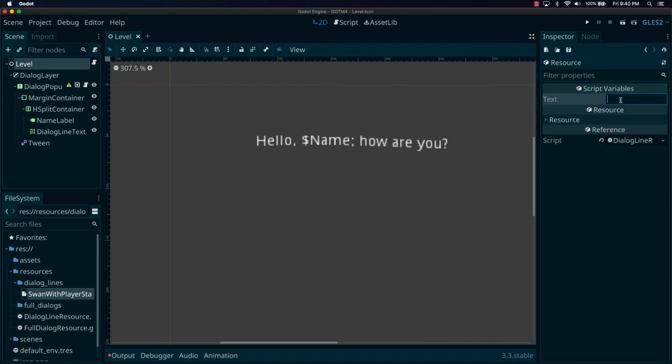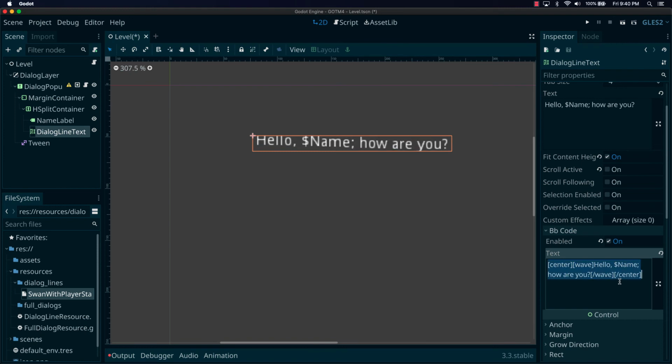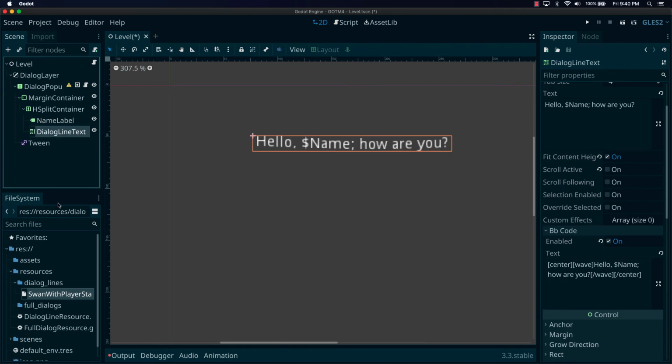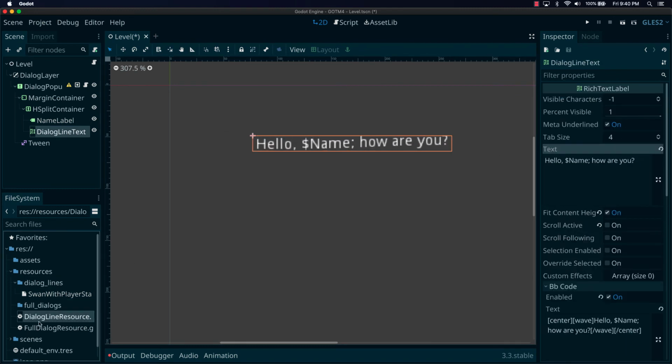So I go ahead and type in the same thing here that we had before from our text. I end up forgetting about the BB code, so I just copy and paste it, a little bit easier. And I keep forgetting I have to double click this thing, so it looks a little silly. But eventually we get there. We did it, team. Yay.